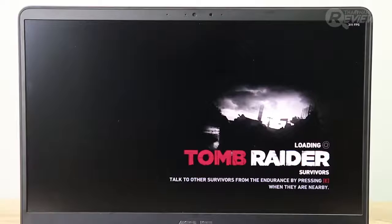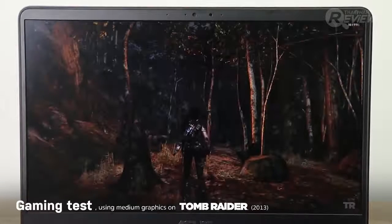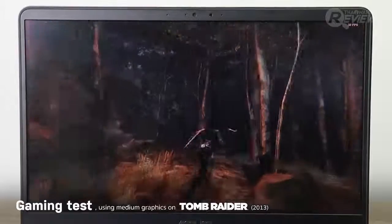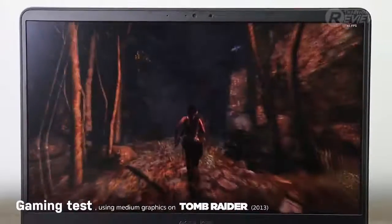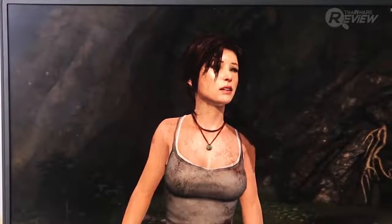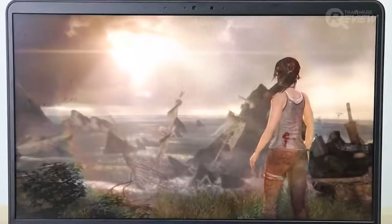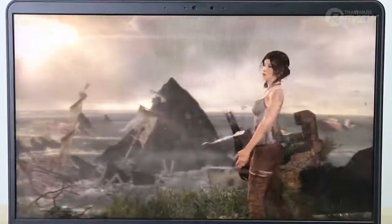For entertainment, let's not forget about the games. After you're finished with a hard day of work, there's nothing better than loading up a solid game, listening to music, or putting on one of your favorite movies. We've tested out the gaming capabilities of this laptop using the 2013 hit Tomb Raider. It runs very smoothly when running in the middle range for graphics quality. Even with this, the picture is beautiful and still runs at 30 to 60 fps. Online games aren't a problem either — this laptop is great for being able to boot up a game no matter where you are.